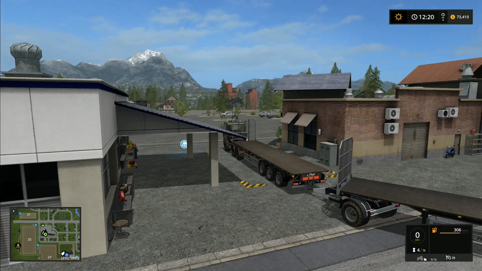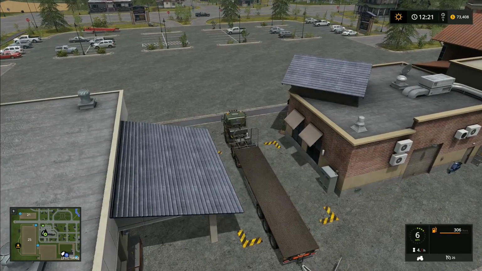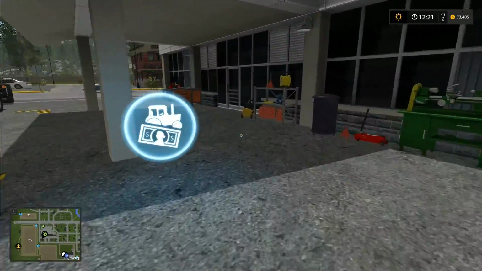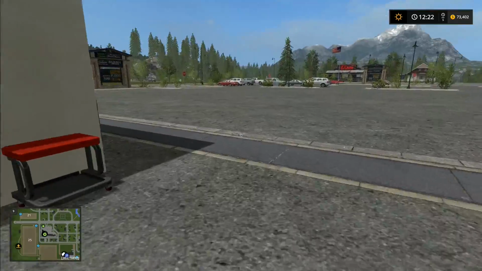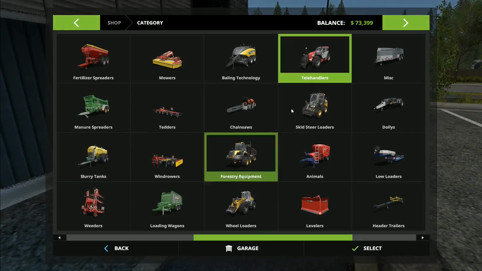So we now have the code on a trailer that will allow us to pick up small bales. So what I'm going to do is I'm just going to return one of these trailers. So I'll unhitch there and move forward like that. And I'm going to keep the other trailer. And I'll show you why. So return that one. Okay. Now if we come over here, we'll lease another one. And what I'd like to do is I'd like to have one that will pick up the small bales.